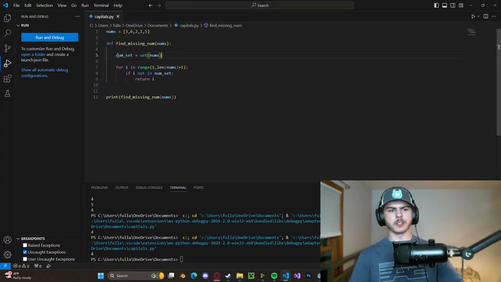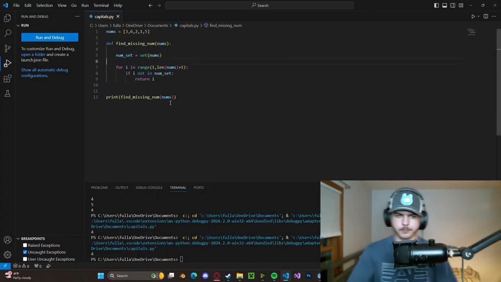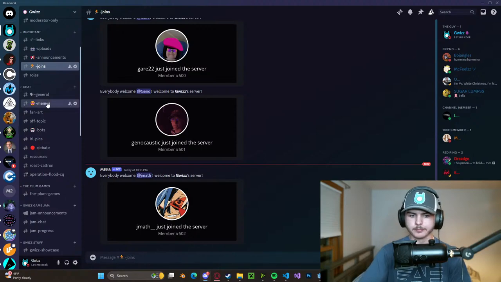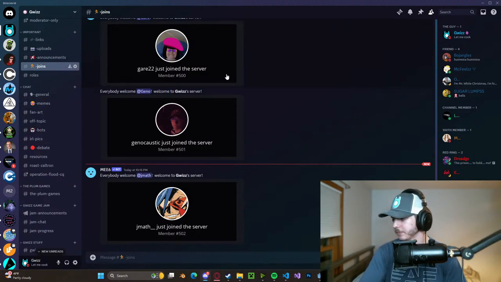Yeah, so this is all the space that we take up. This is the RAM right here. It's the memory. That's linear. Okay. I can't believe we passed 500. That's crazy.